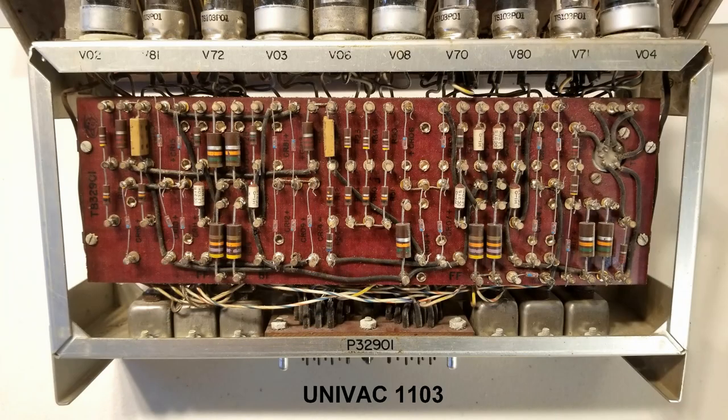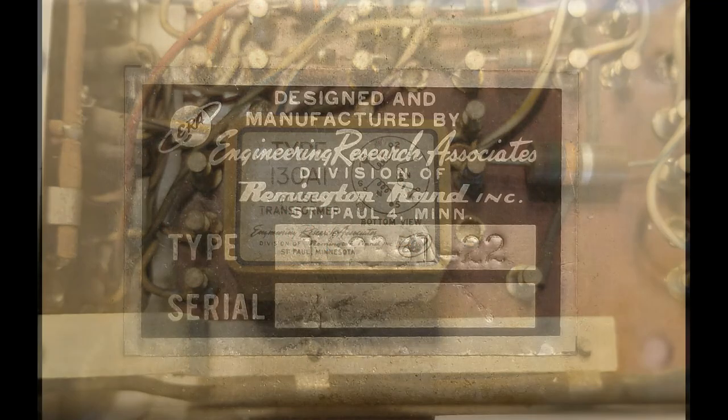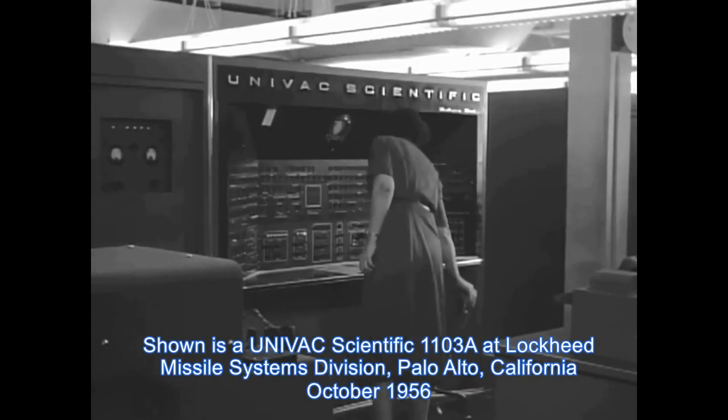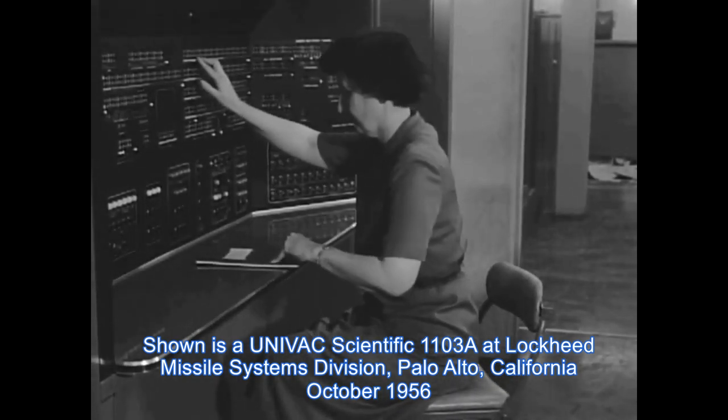At least 10 of the Model 1103 machines were made. The first UNIVAC 1103A was shipped in September 1956. A total of about 20 of the 1103A machines were produced.